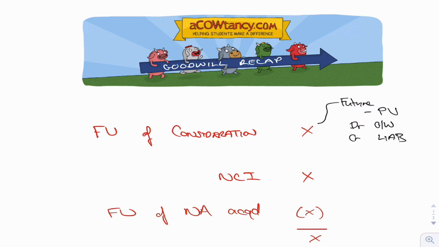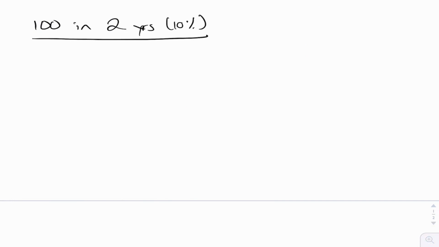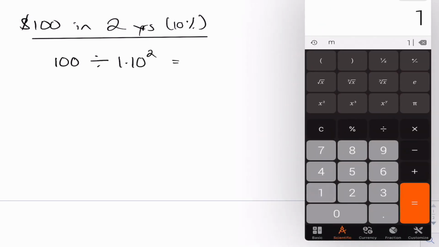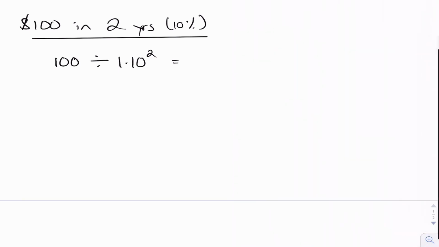Now, just want to do a little explanation, a little numbers thing for you. So let's say we have to pay 100 in 2 years, and they tell you that the discount rate is 10%. So what you do, you do 100 divided by 1.10 to the power of 2 because it's 2 years. So 100 divided by 1.1 divided by 1.1 is 82.6. Okay, and you say, look, what you need to do is debit the cost of investment in the holding company, but in the group accounts, debit Goodwill, credit liability.